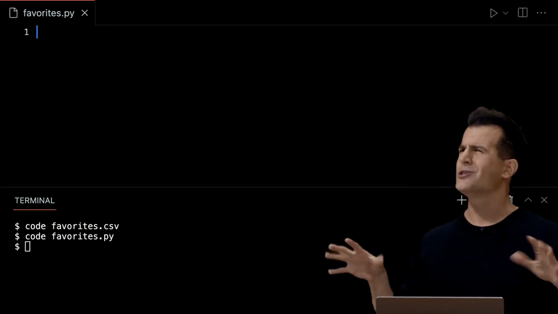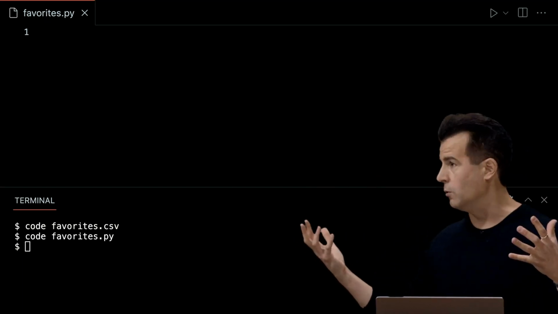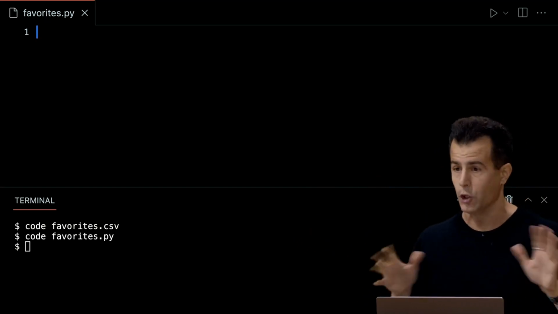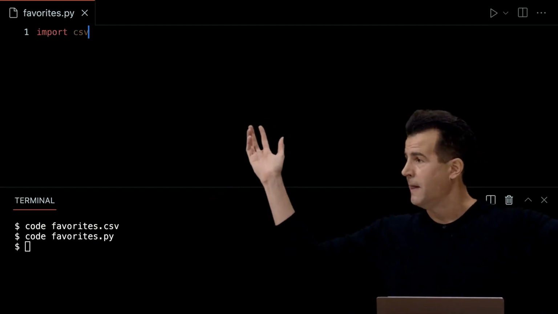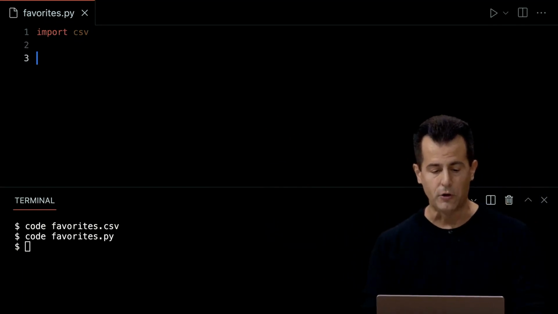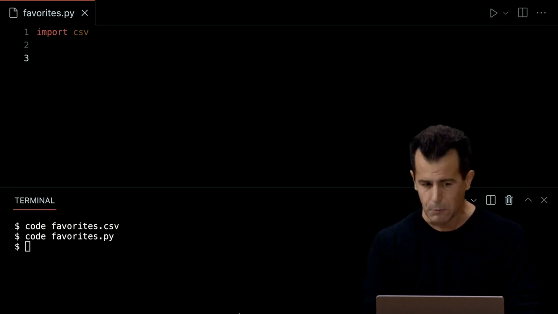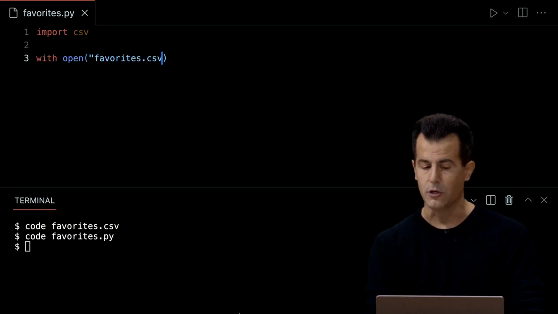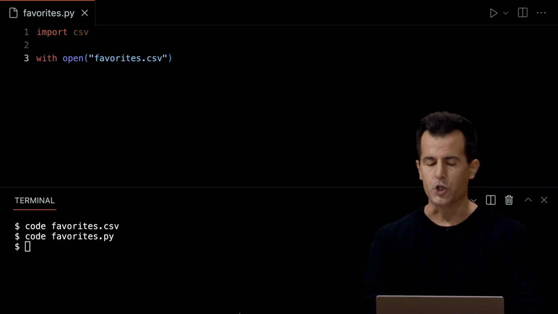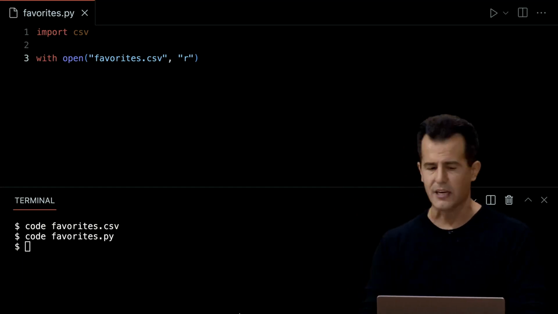And let's do something simple. Let's just write a simple program in Python that opens this file, reads it, and prints something out just as like a safety check that I know what I'm doing, even though it's not going to be useful. So in Python, if you want CSV support, you import CSV. And that gives you access to all the magical capabilities thereof. Let me now go ahead and use this technique to open a file in Python, which is similar in C. But with Python, I'm going to do this. The keyword with. I'm going to open a file called favorites.csv, which was the shorter name I gave it. This is optional, but just for explicitness, I'm going to open it in read mode explicitly, just like fopen took a second argument as well.